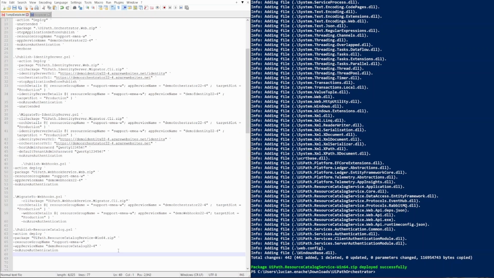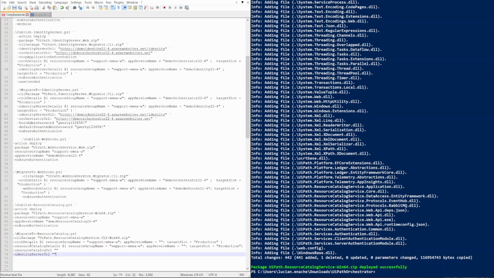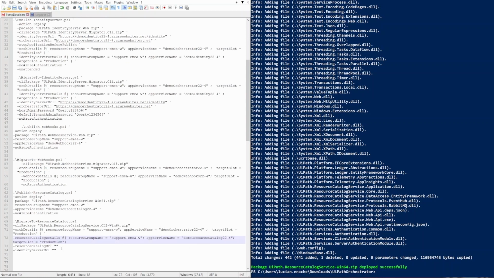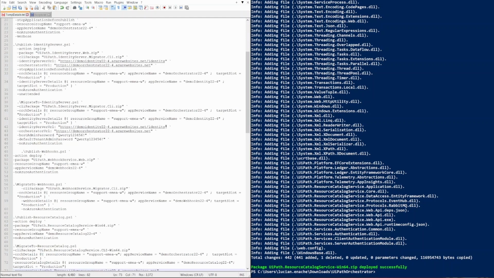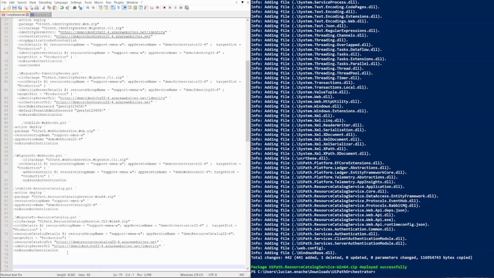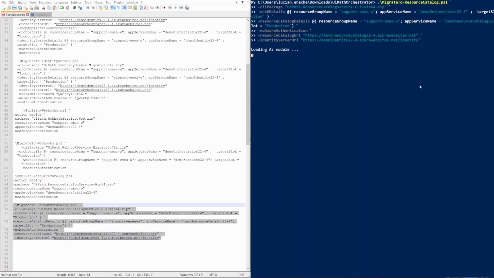Okay, so once this has succeeded in deploying, we're going to run our last script, which is migrate to resource catalog. We again need to give it the org details. Just going to paste them from here once again, and we're going to have to pass it the resource catalog details. The name of the app service is right here. Targets for production, resource catalog URL and identity server URL. Again, this will need to have the /identity at the end. Okay, and we're also going to need to add no Azure authentication. So once we configure the script, we can go ahead and copy it and run it in our PowerShell.